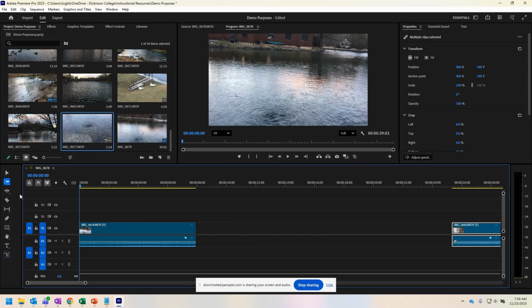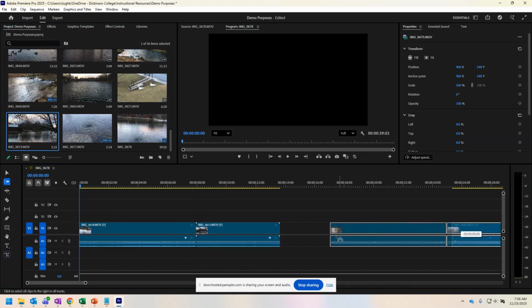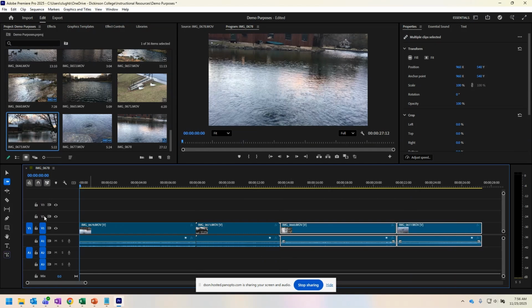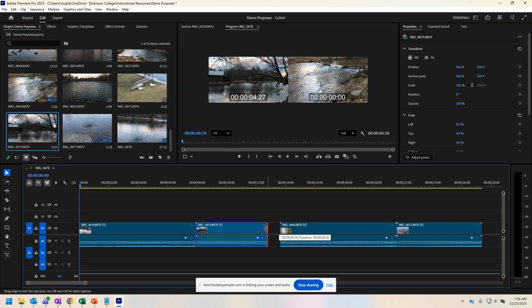So let's say I even want to do that, get my selection tool again, and I can drag it down. Now again, my track select forward, I can just move both of those clips. Then we have our ripple edit tool. So with that, if I were to decide to trim the end of this clip, if I have my selection tool selected and I do that, so by the way, to trim something, you select the clip and you can just trim off the beginning or end.